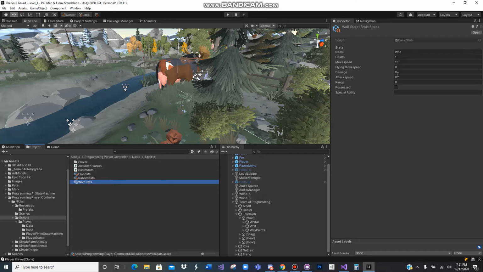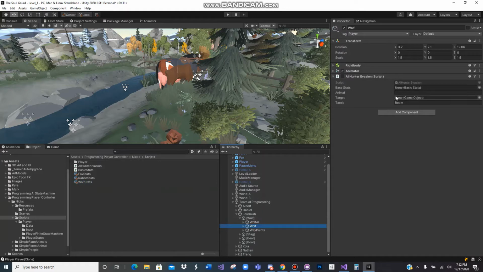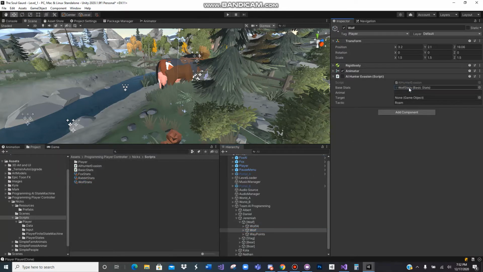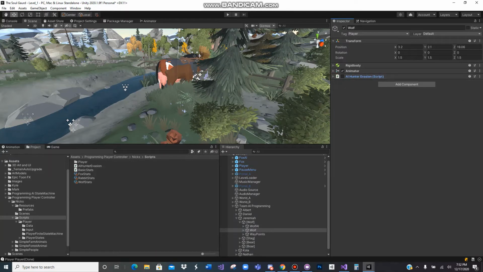We'll mess with these at another time, but for now you can just leave these as is. Just make sure you change the wolf. Alright, so now that we have that set up, let's go back to our wolf and give it wolf stats here. Alright, so that's good. And then we could just collapse that.